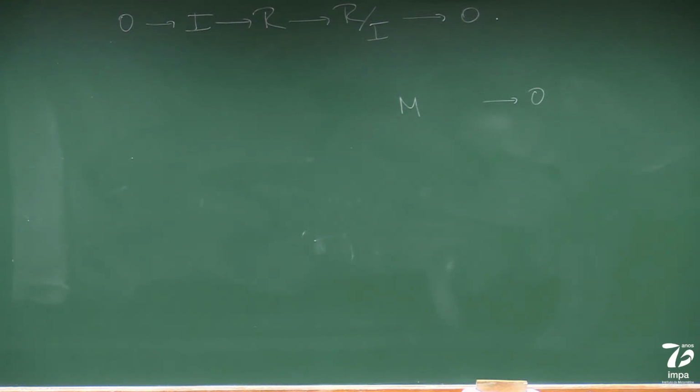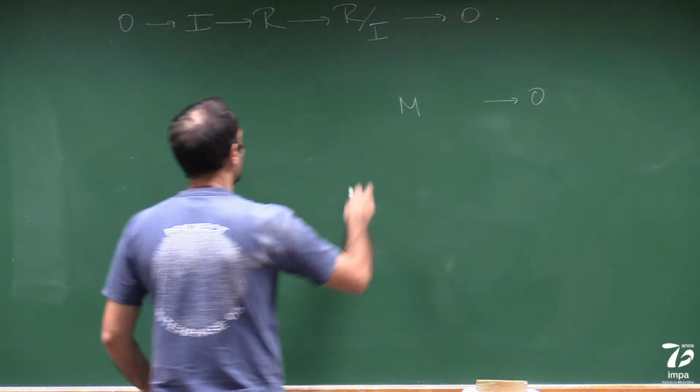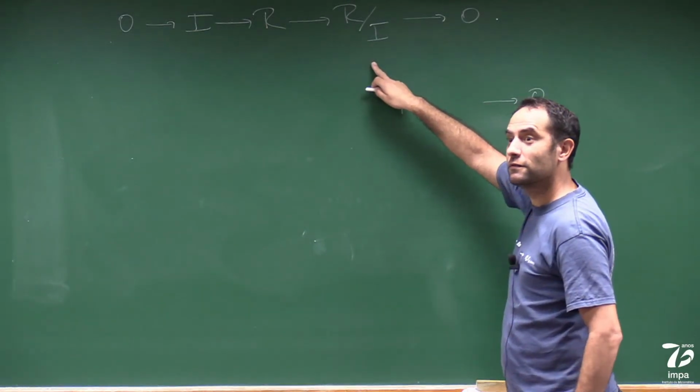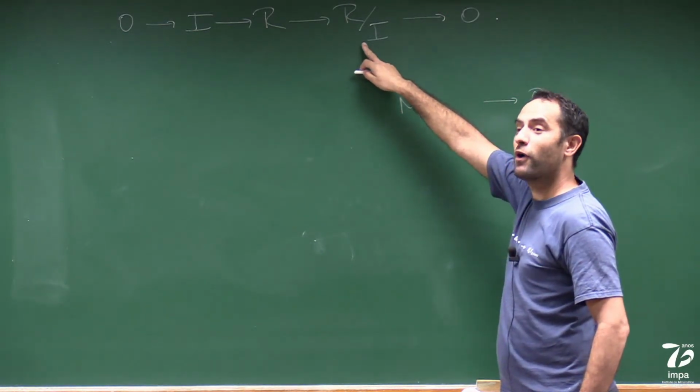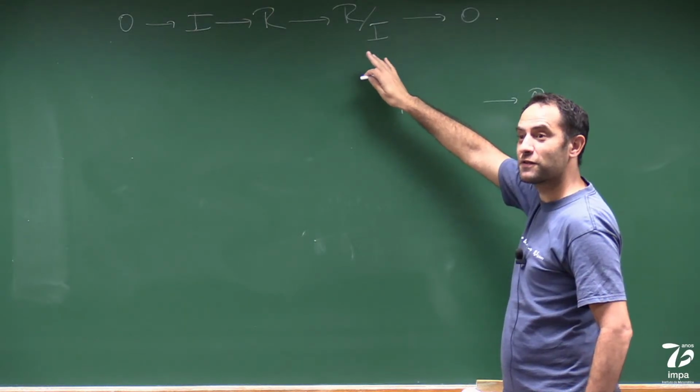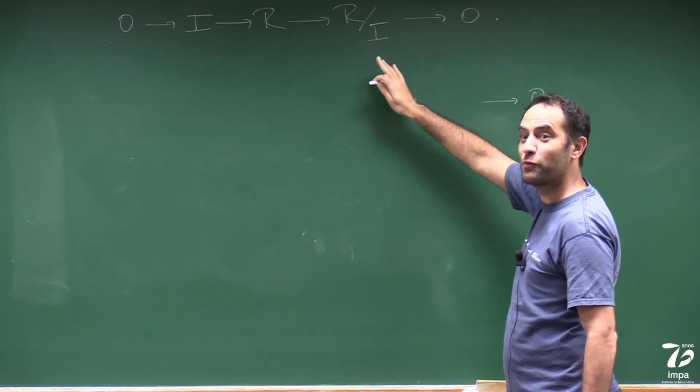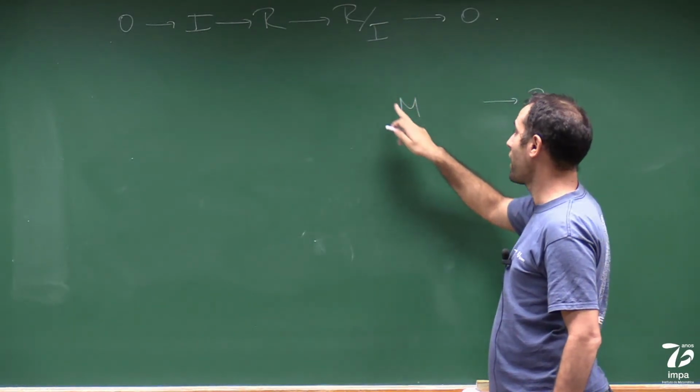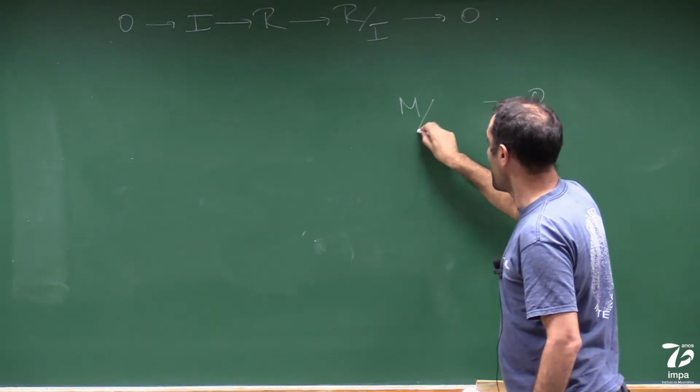So what did I do wrong? Am I getting the wrong place where R acts? I think I might have screwed up left and right. Let me just fix this. But let me tell you what I want to get, because it's easy. So R mod I, let's suppose that R is commutative so that left and right is not a problem, and then we'll fix it together. But R mod I tensor with M should be M mod IM.